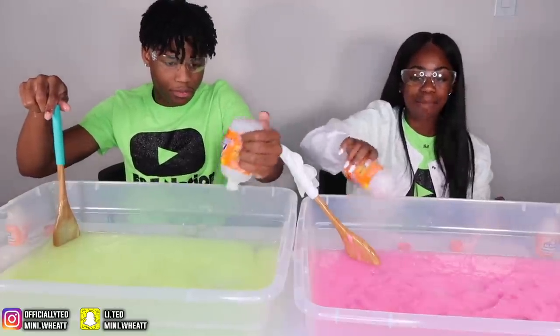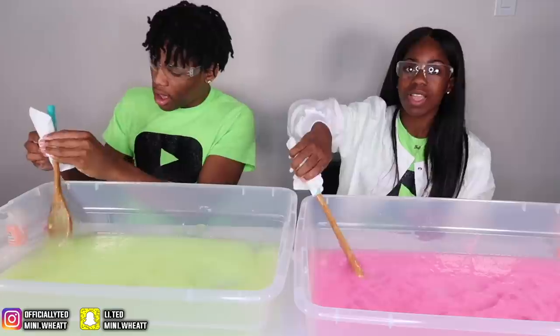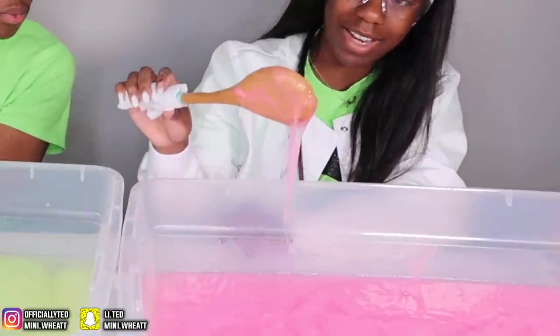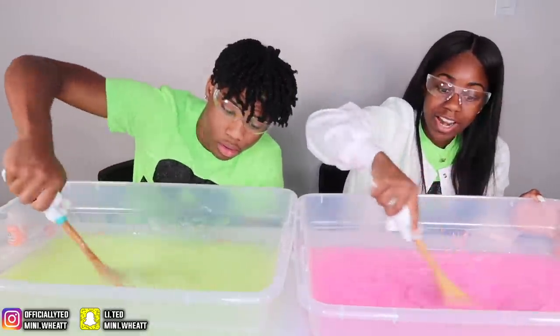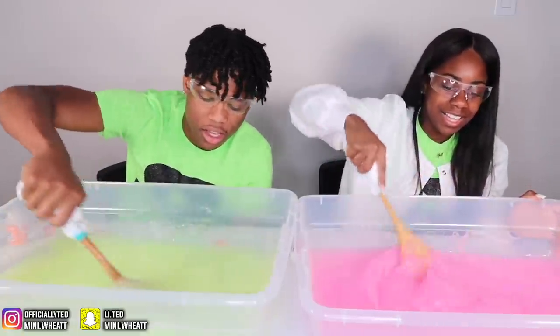So we put the slime activator in there, you guys. Gotcha. So y'all, now I'm about to mix this slime activator. Oh, I already see it turning into slime, babe. Look, it's already turning into slime. Now it's time to mix it with the activator. It's turning into slime, you see it? Oh my god. Oh, I see it. Do you see it?